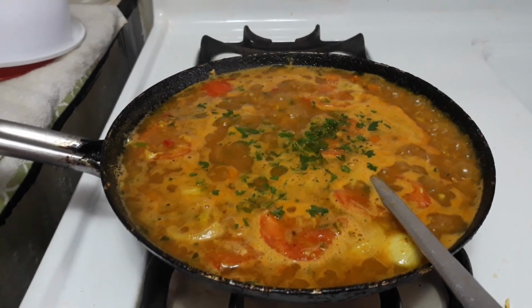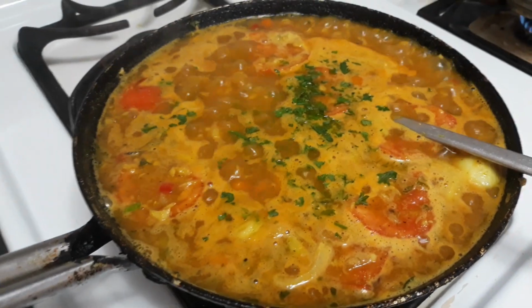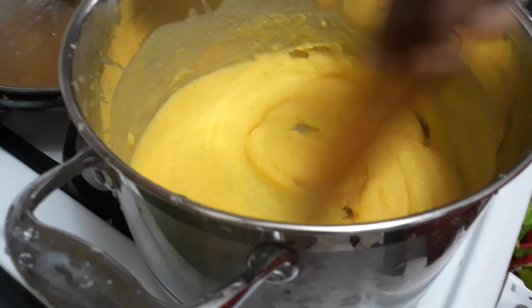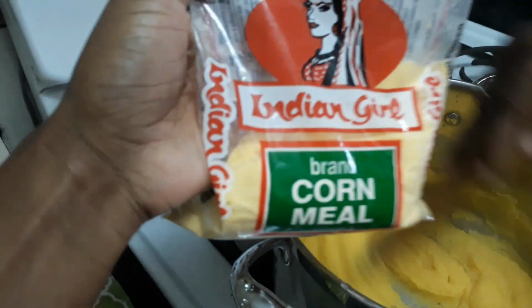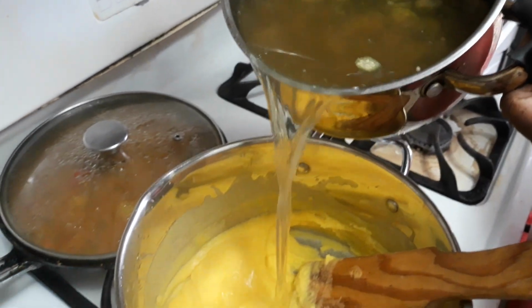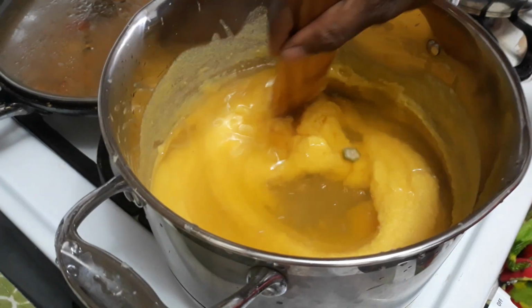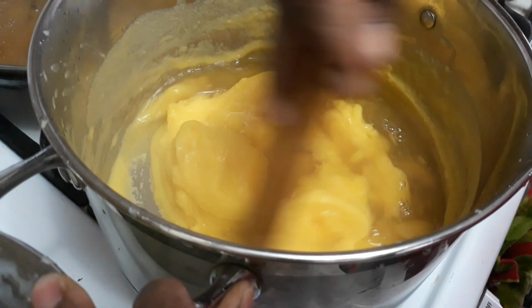Right, so what you do here is you add water and then you flavor it to suit how you like your gravy. And Mom would have added some parsley, some tomatoes, some onions. Now she's adding sweet peppers, those kinds of things, to taste. Alright y'all, so this is how the cornmeal, brand Indian Girl cornmeal, starts. And then you put some of the slush from the okras into the pot. And then you just stir it in and you just keep stirring so that there's no lumps. And this is basically how you cook it. So stay tuned for the end product.